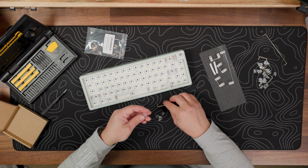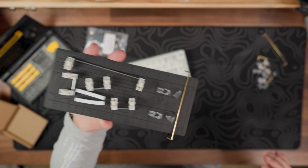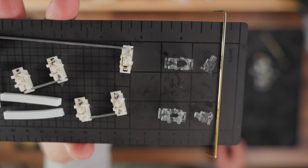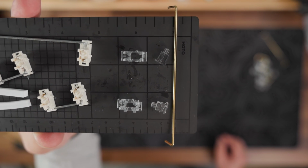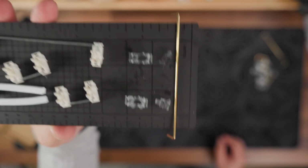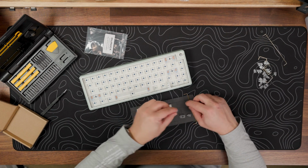You need to know the size. So first of all, let's check. Flat bottom. So let me show you the stabilizers themselves. On the right side you see the original, on the left side you see this new one. We need to assemble them, we need to add lubricant inside, and we need to do a tape mod. You can check how to do it in detail in my other video, so I will do it quickly today, just not to spend a lot of time.